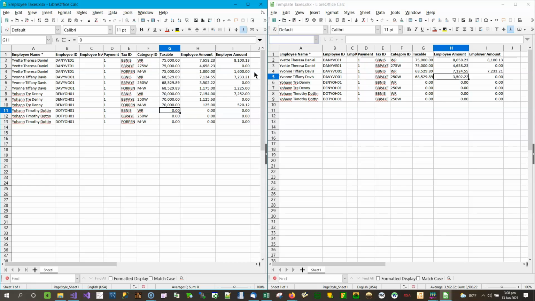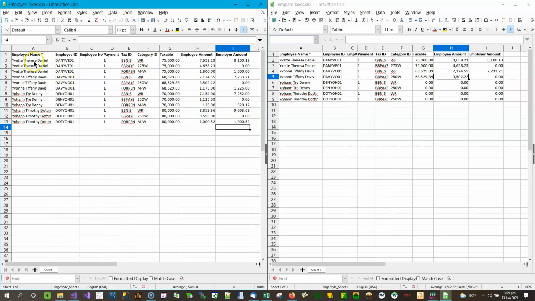Johan Dottin, let's say that his was 80,000. This is gross pay. I missed a zero there. Good. And let's say that the employee amount was 8852.36, and let's make the one for the employer $9,003.69. PAYE, let's say he paid $9,595. And the Fortress Pension, let's say he had $1,000.52, and a matching amount for the employer deduction, 152. Good.